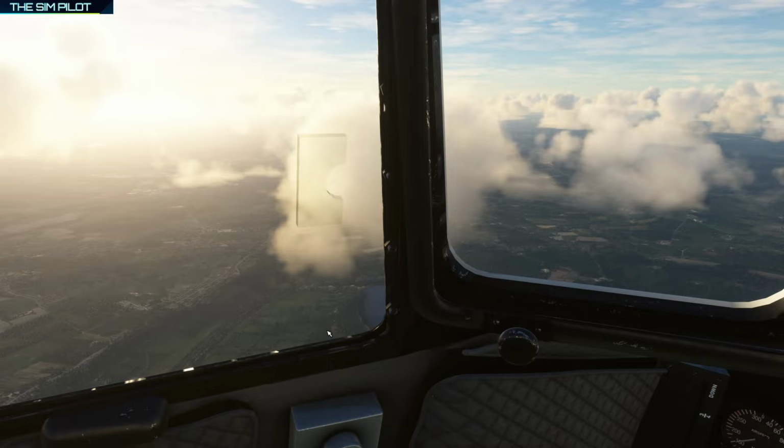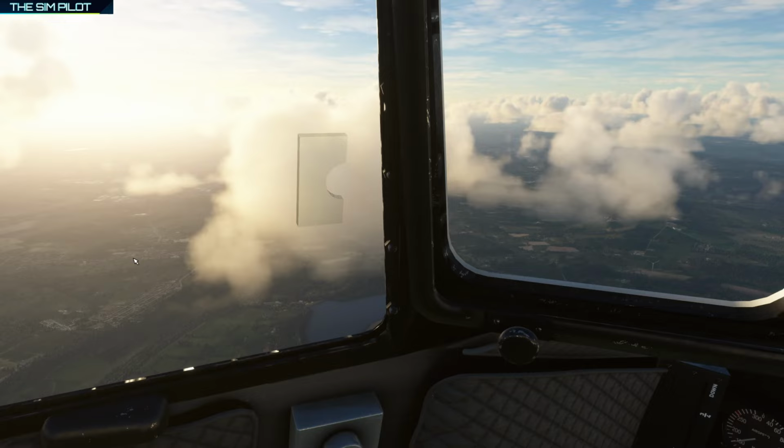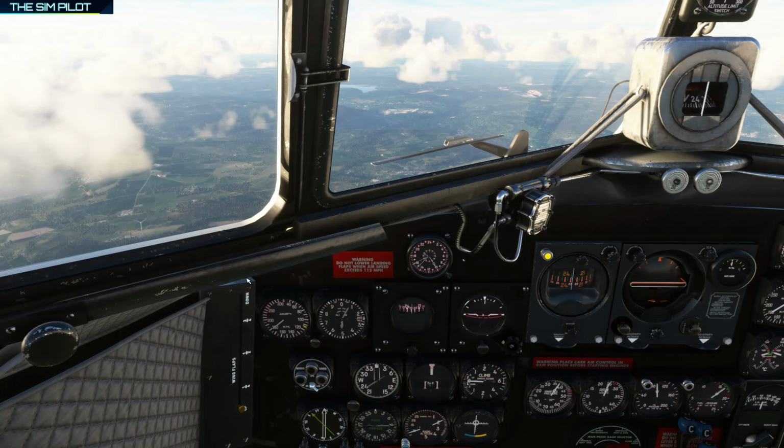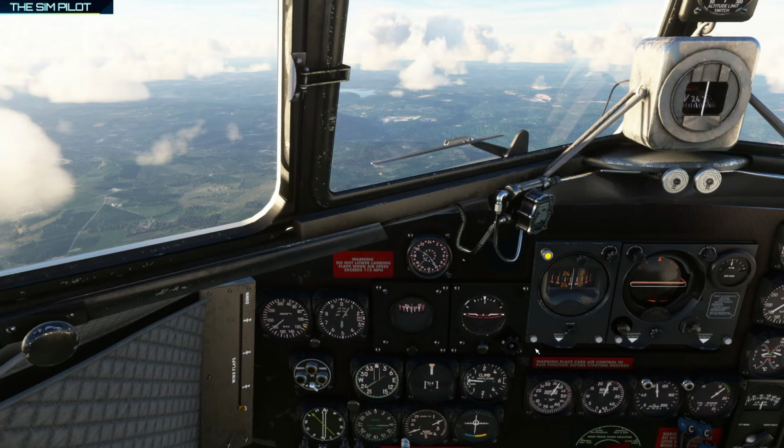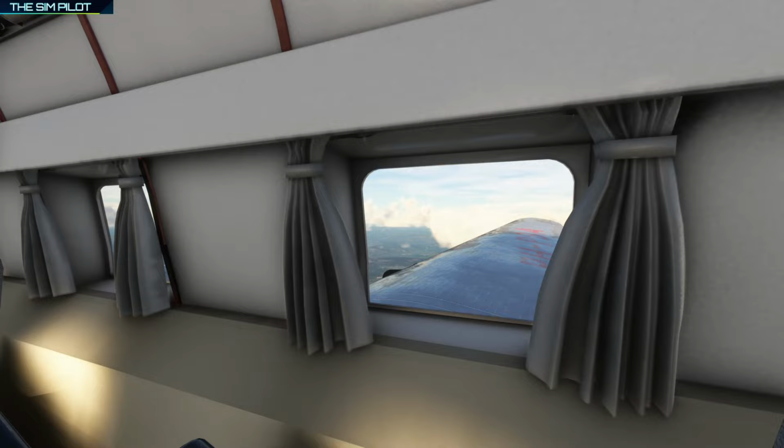We can open the windows too. We are not too high, but that will make the cockpit too loud, I guess. All right, still on track, looking good. And we are getting close to the Trent VOR. We will follow like this. You can take a look.